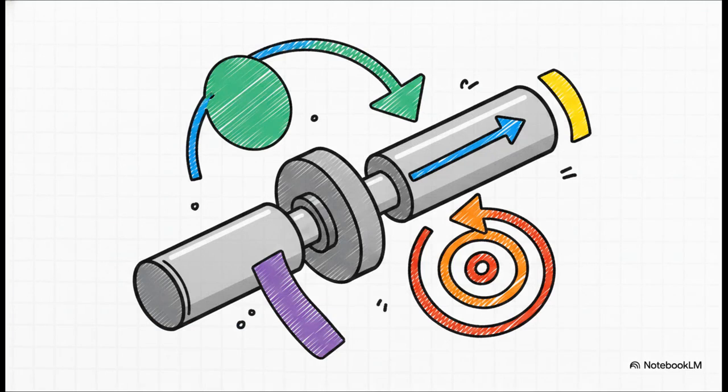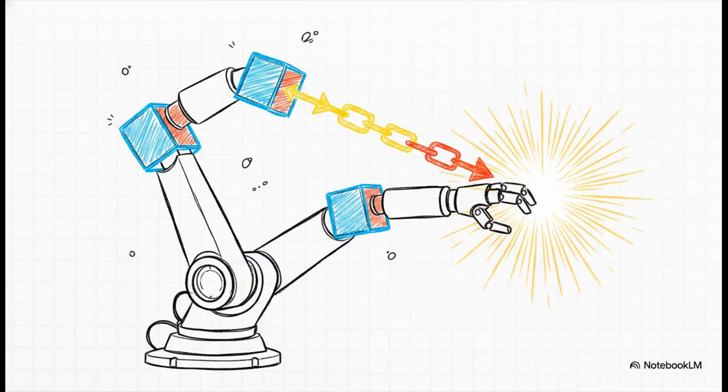And what's so cool here is how they distilled the infinite complexities of 3D movement down to just 4 distinct parameters. You've got d for the offset along the z-axis, theta for the angle around that axis, r or a for the length of the link, and alpha for the twist angle between the axes. These 4 parameters act like a universal translator. Just by plugging in these 4 numbers, you completely define the physical dimensions and screw displacement from one joint to the absolute next.